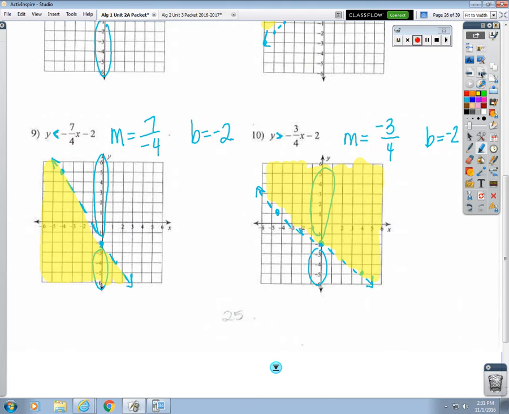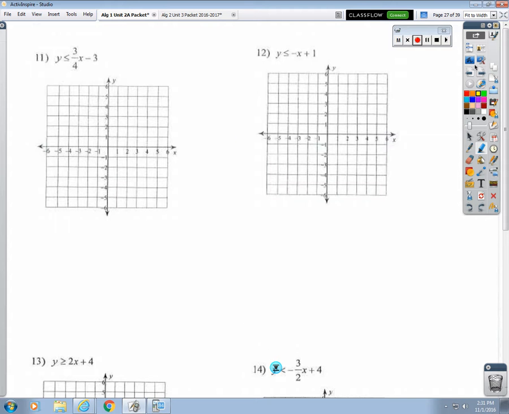Okay, next page. All right, I want you to try these 4 by yourself. You have 4 minutes. We plot our y-intercept at negative 3. Okay, before I even graph this line, is this line going to go up from left to right or down from left to right? So maybe we should go ahead and write like this, just so we know at the end that our line should be going up, because we have a positive number for our slope. 3/4 is positive. There's no negative sign out there. So our line at the end should be going up.